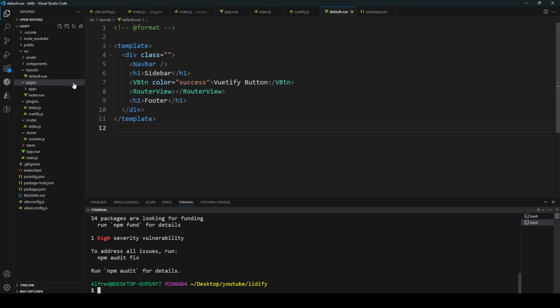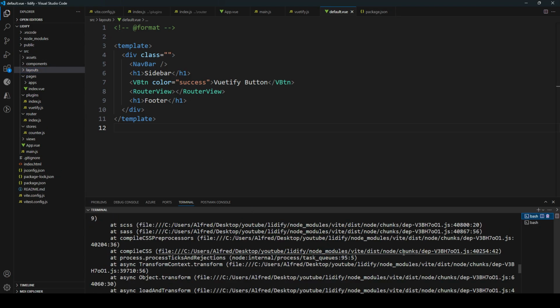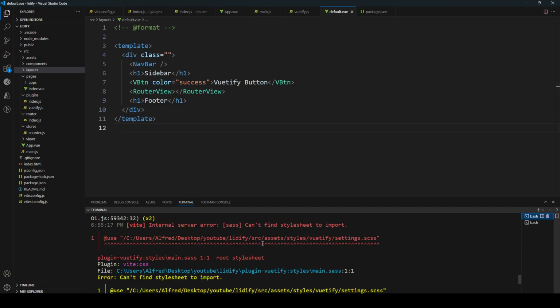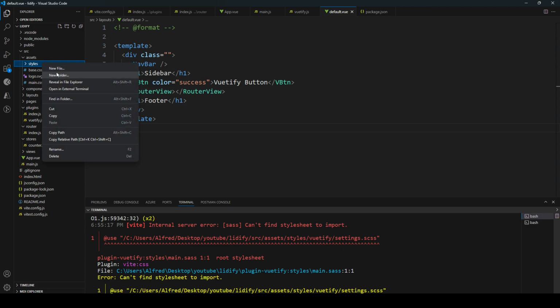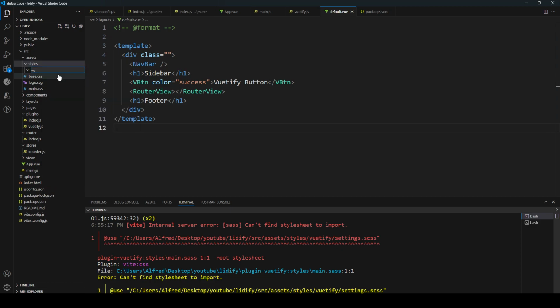our project here and inside the assets, let's go ahead and try to create that. Inside our assets, we're going to have another folder called styles. Then inside styles, we're going to have another folder, Vuetify.